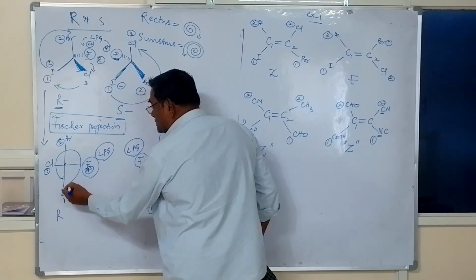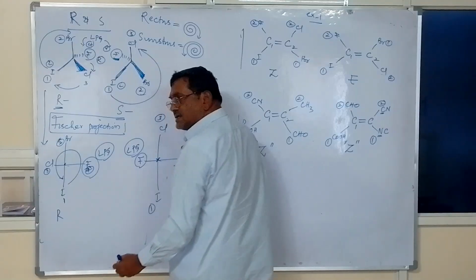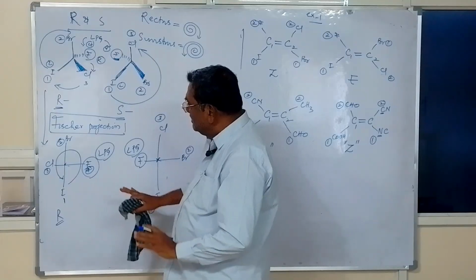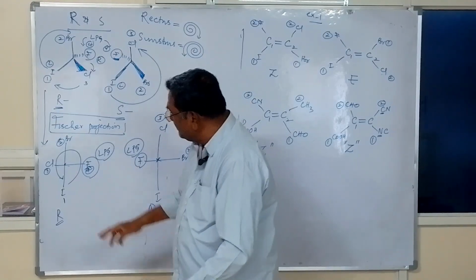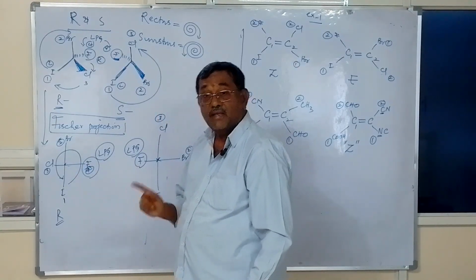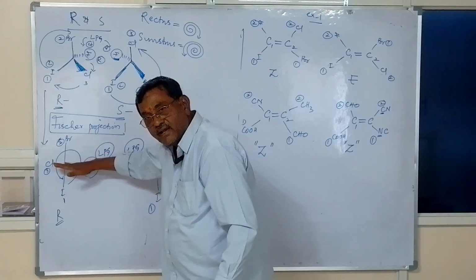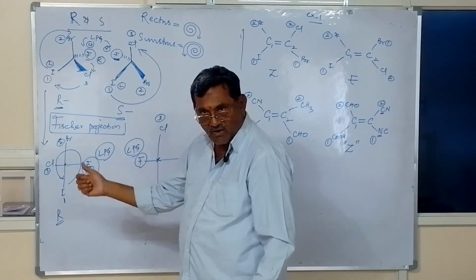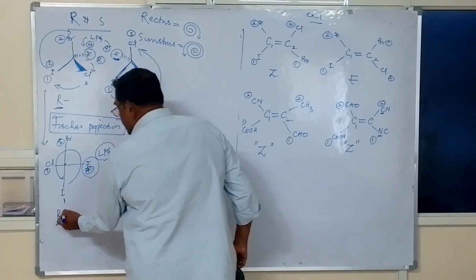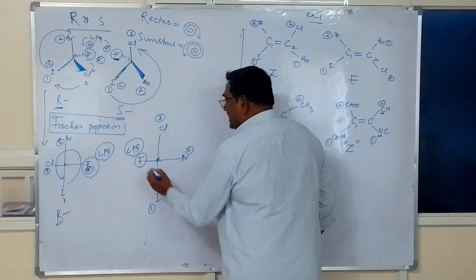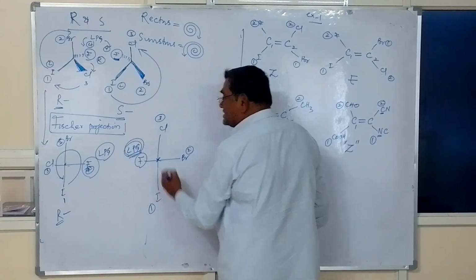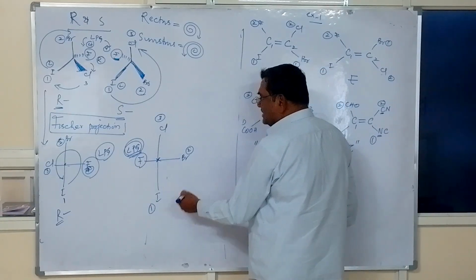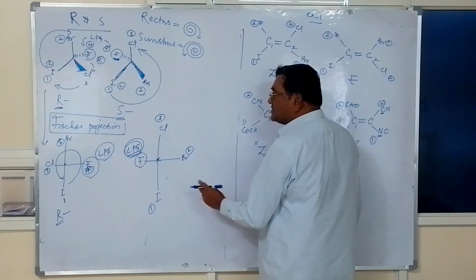When you have seen this, this is going in anti-clockwise direction. Our concept is related with this sinistrous. But when the least prior group is on the horizontal line, we should write in the opposite way. Sinistrous represents R, so its configuration is going to be R. Now, let's take this. Here also the LPG is on the horizontal line. Highest prior groups as it is. That's what we are going to do in this way.